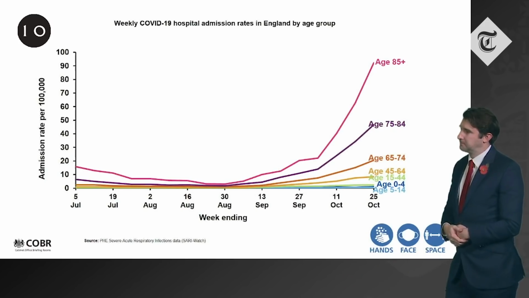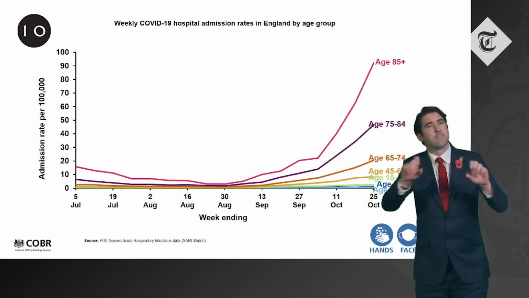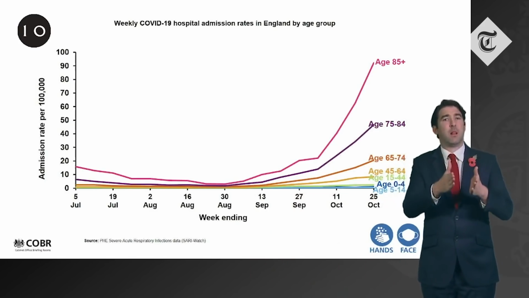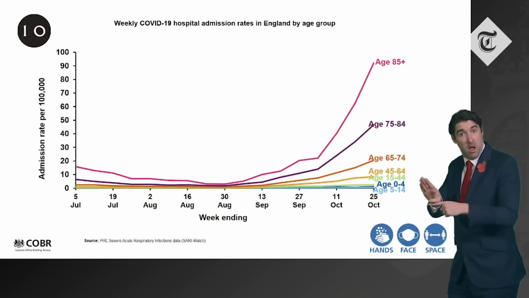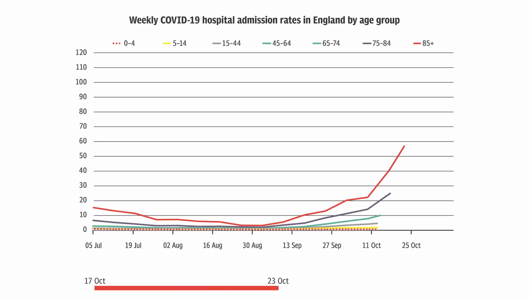Places like Greater Manchester, Lancashire, Warrington had all been placed in local lockdowns even before the tier system was brought in. And we're now beginning to see this with a rise in the number of hospital admissions in England by age group, and this is just looking at people at different age groups. There is a rise in virtually every age group in older adults, basically anyone over the age of 45. These graphs show the number of hospitalisations increasing at an alarming rate.